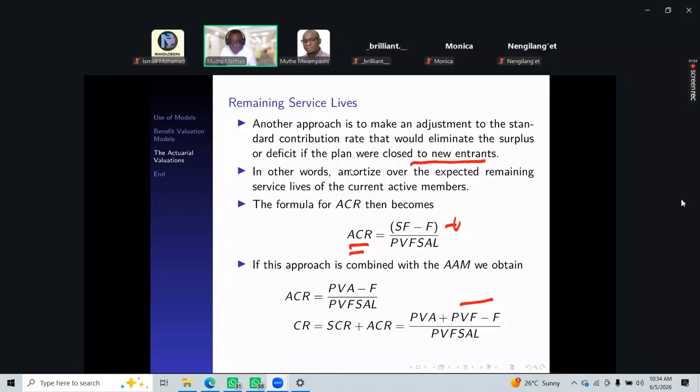So you just divide this by the present value of the pensionable salary from all future services and stuff like that, right? So again, the way you adjust the contribution rate just remains like what we had before. So you can see here the adjusted will actually depend on this value here. So as long as it is positive, you adjust upward. As long as it is negative, it will actually reduce the contribution rate.